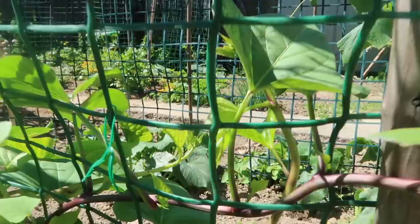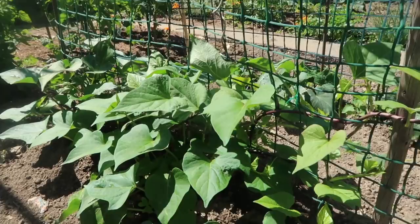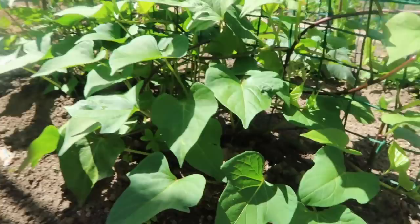Seems to be doing okay at the moment. Putting a bit of a hedge type thing rather than spreading out on the ground. A little bit of leaves spread up, and I've actually also mounded it up too. Mounded up this soil around here, pulled all the oxalis out and mounded it up. So they're looking okay. Pretty happy about that.